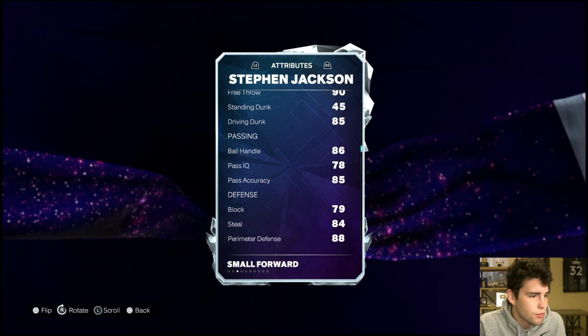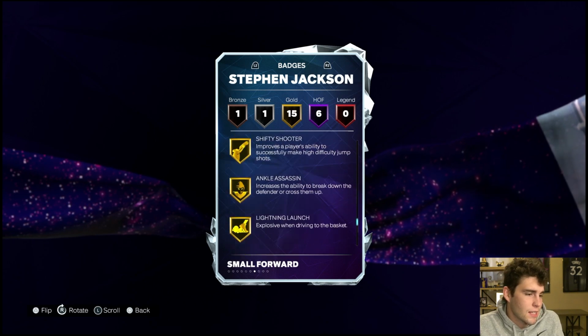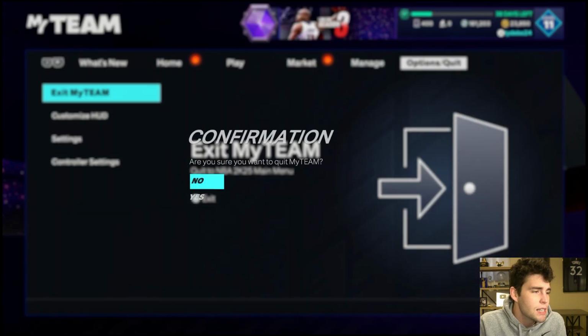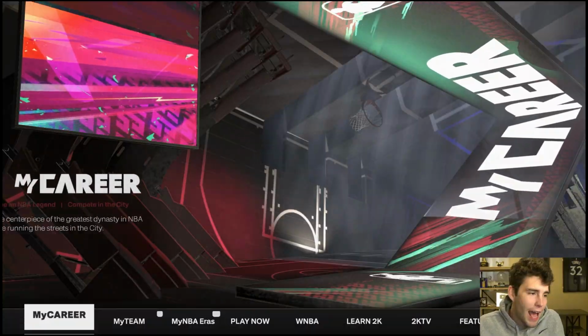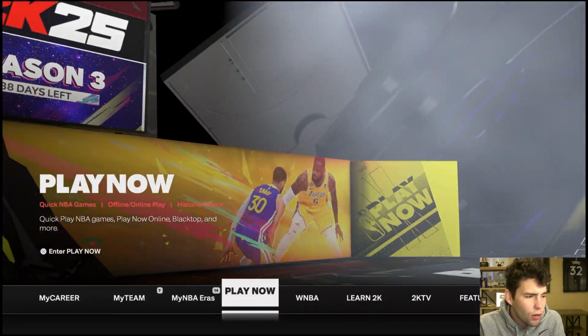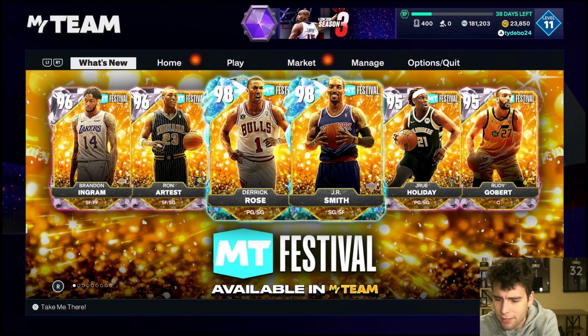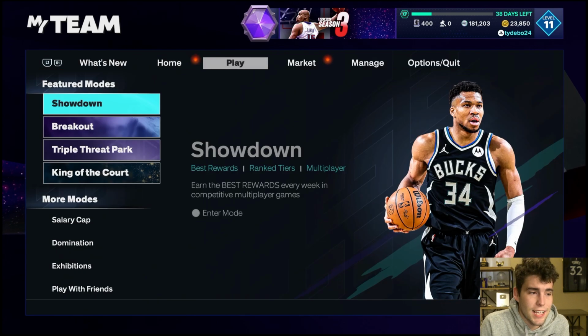6'8", 88 three-ball, 86 pull handle, defensively solid, 88 speed, 6 Hall of Famers, 15 on gold, including on-ball menace. Steven Jackson is a beast, guys. I don't know how else to really phrase it. I don't even think I got the Ruby. Is there a Ruby Steven Jackson in the game? I think there is, but I do not think that I have Steven Jackson on my squad.